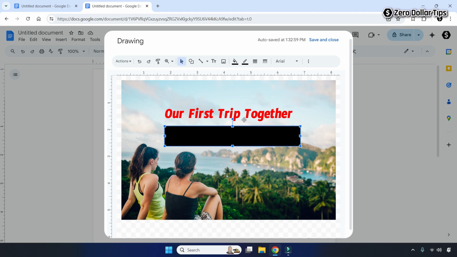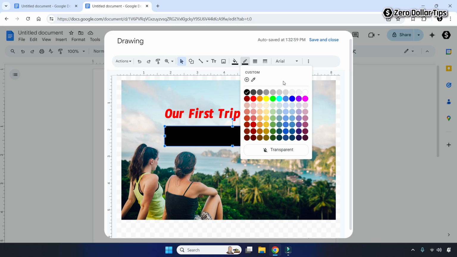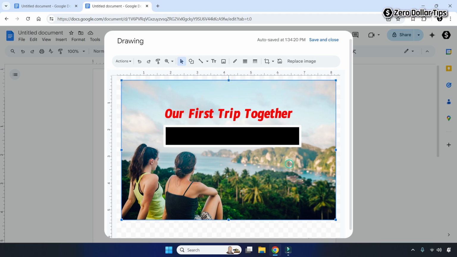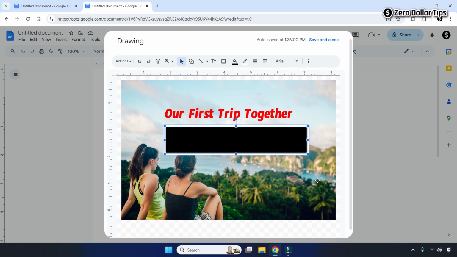If you want to change the border color, for that simply click on the border color option here and select whatever color you want. Let's say I want the white border, so I'll simply select the white. And to make the border thicker, simply click on this border weight option. And now from here, select the thickness. Let's say I want to select this size, so I'll simply select it. And now you can see the shape has a white border. You can see. And if you want to increase or decrease the shape size, simply click on the square icon in the corner and drag it, and the shape will be increased.